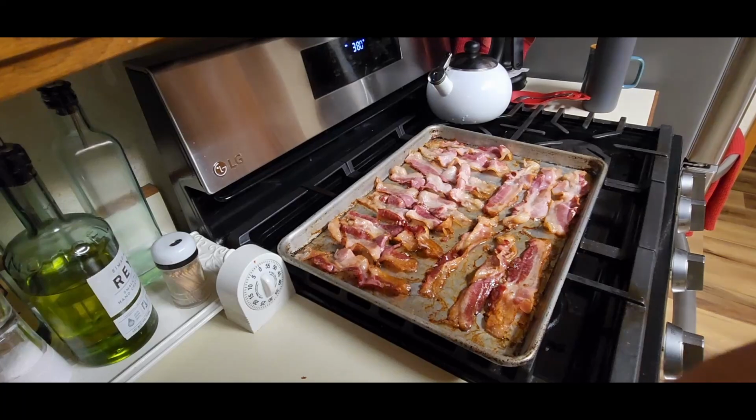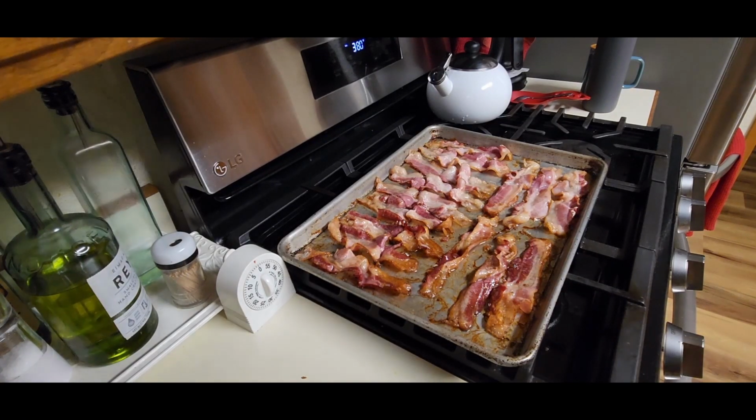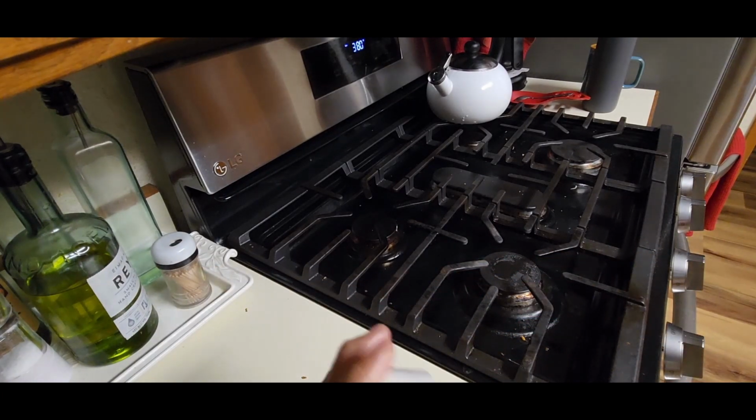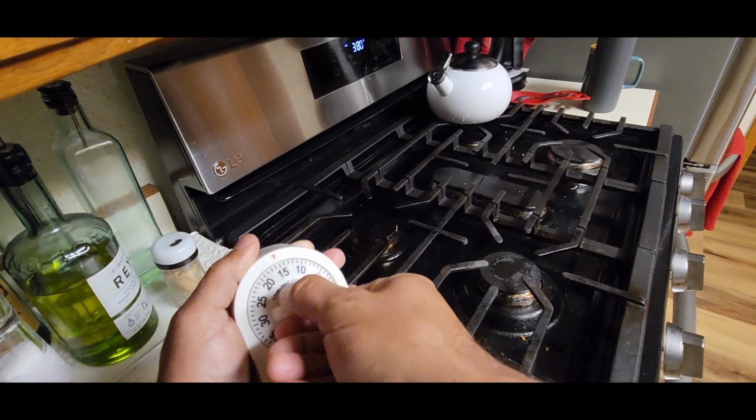Now let's put this back in the oven and set the timer again for another 15 minutes. This is a cheap Walmart timer, by the way. It's not the most accurate, and one day it's going to die, but it works well enough.